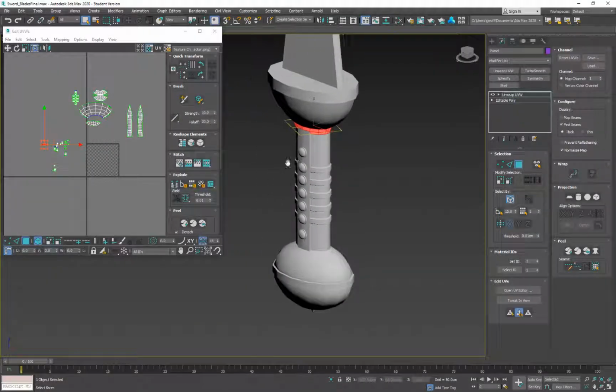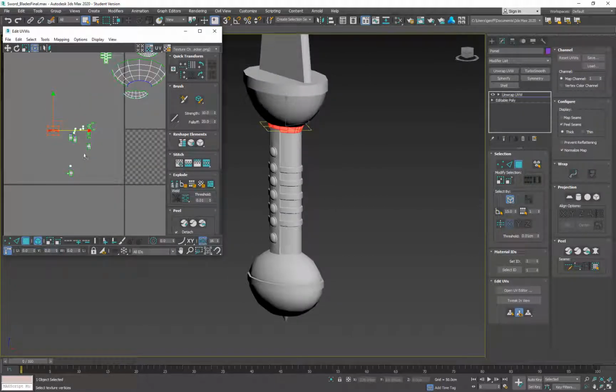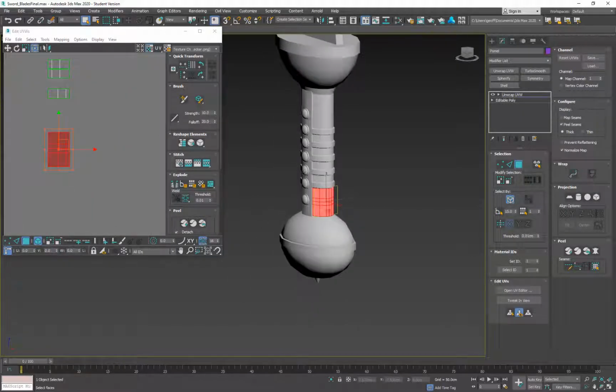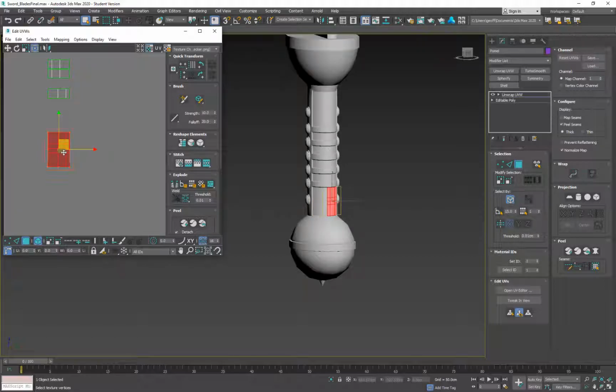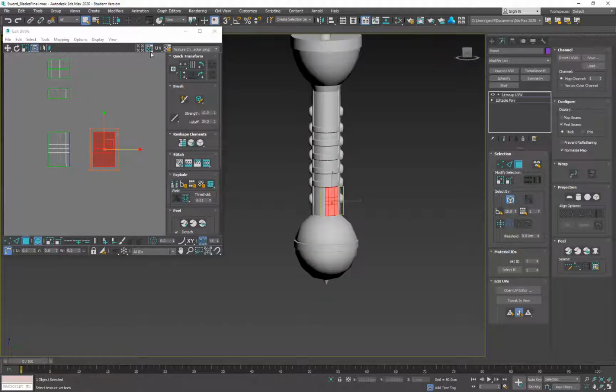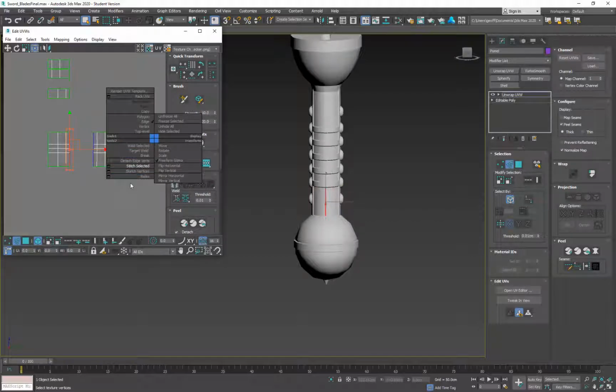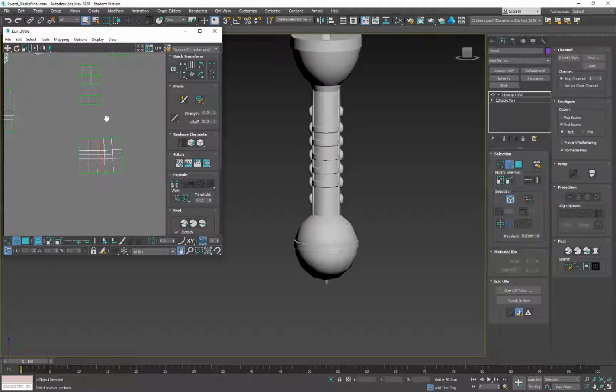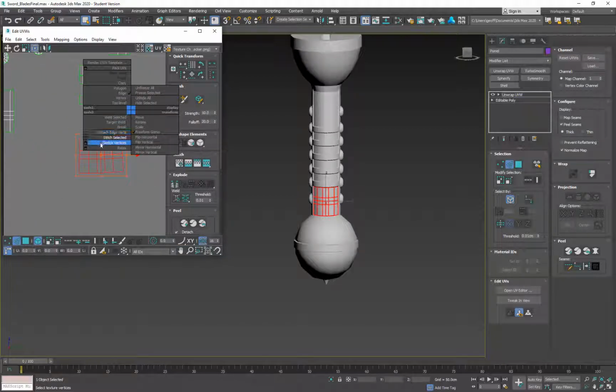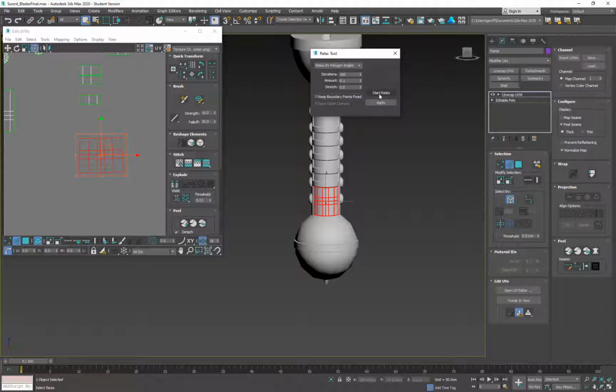Okay, we do have a couple more things to clean up real quick, and these will be fast though, because this edge goes all the way around both sides. I just need to move them over and figure out which one is backwards, which should be this one. Go to this two, and then say stitch selected, which shouldn't be tilted like that. There we go.